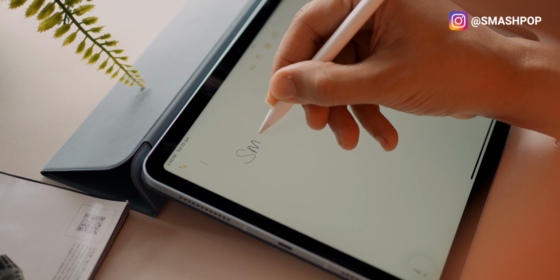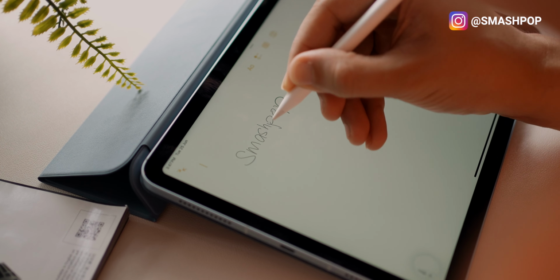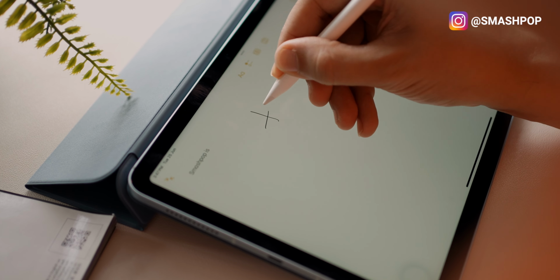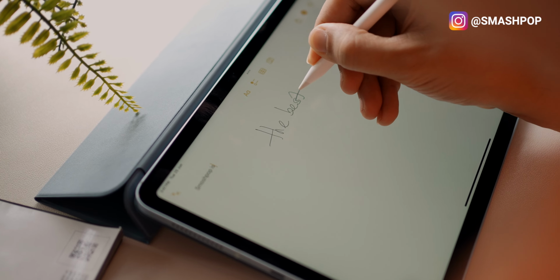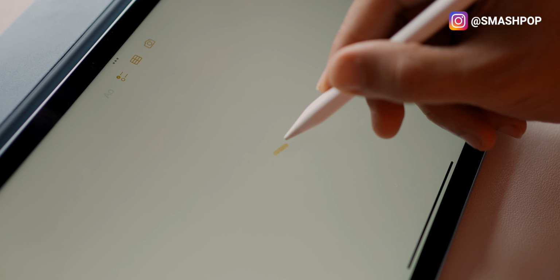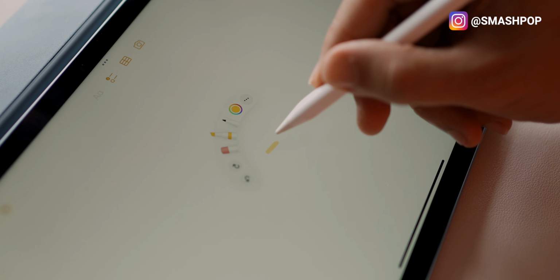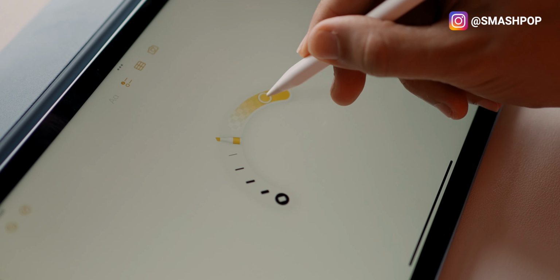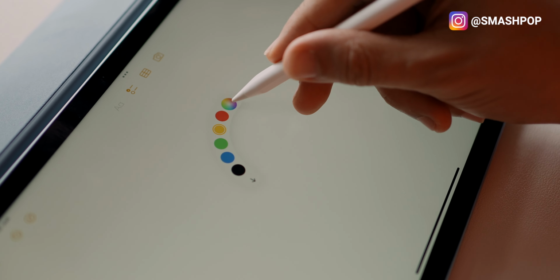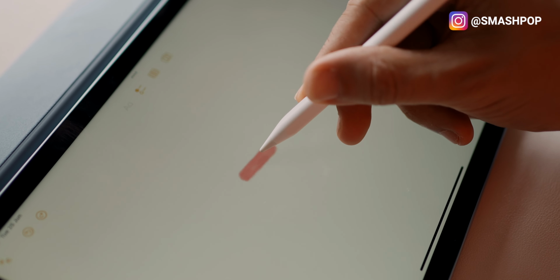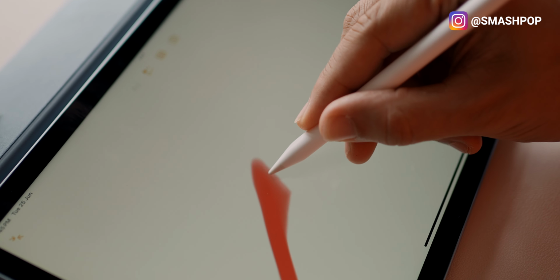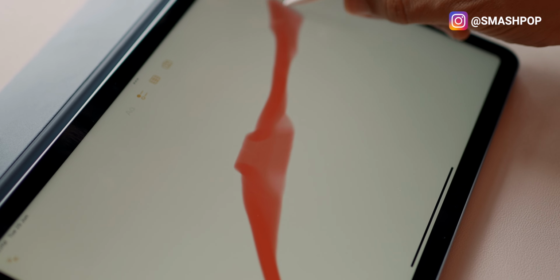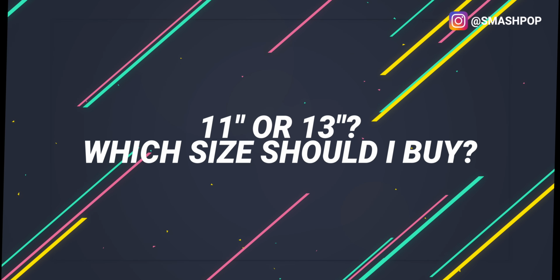With the handwriting recognition feature, you can actually write in your handwriting or turn it into normal text on the screen. Also, if you're using the new Apple Pencil Pro, they also have this barrel roll feature whereby you can actually twist and tilt to get different textures and also orientation of your brush or even your highlighter on the screen. So if you are like an artist, you can actually use the Apple Pencil Pro to launch a lot of amazing things and also do a lot of amazing things on the iPad Air M2.